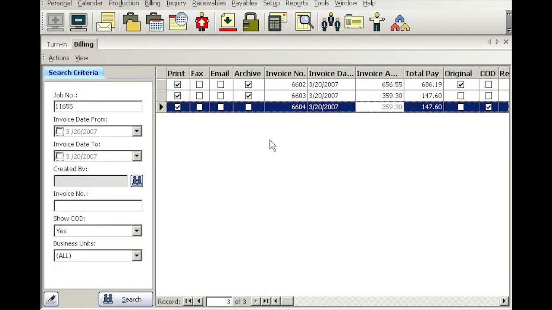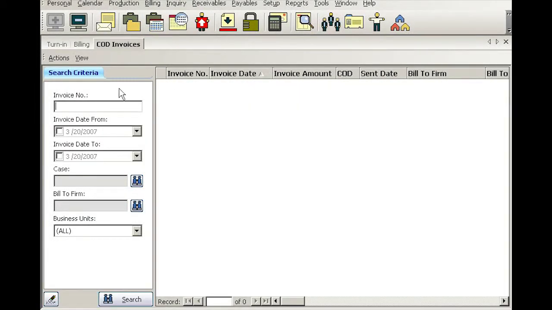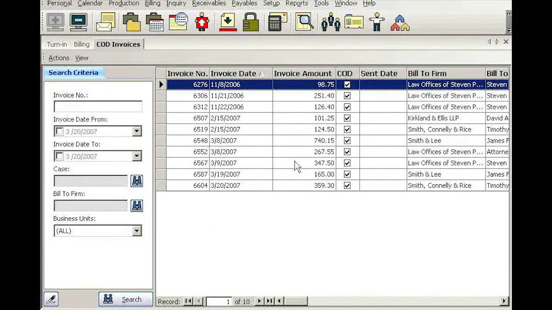Well then, we have a question. Where do COD invoices go if they will not be posted or considered to be your revenue? Well, they go to what I call the COD graveyard. If you go to the billing menu, there's a function called COD invoices, and once you go to that function and simply click the search button, this will pull up every single COD invoice that you ever generated in the system that has not been purged out so far.